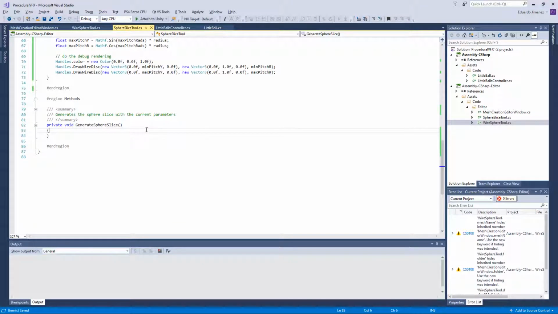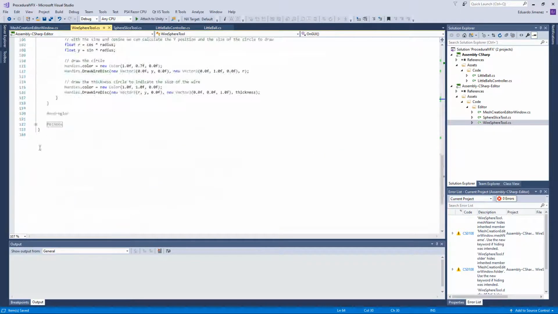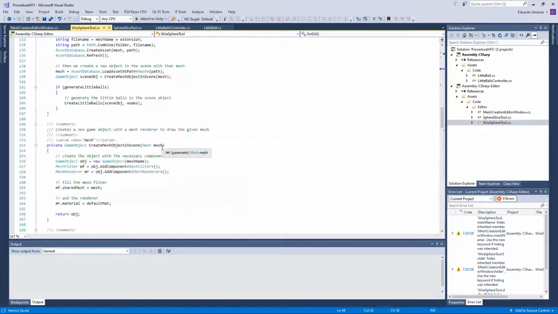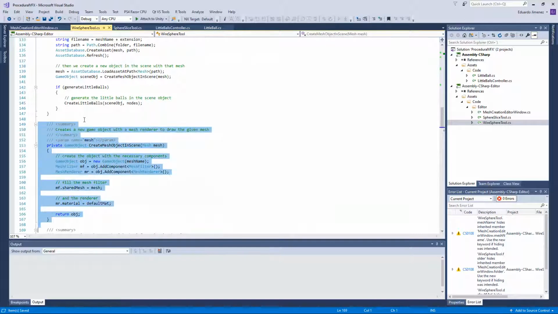Now, let's go with the geometry generation method. This is even something where we can have some stuff common between these two tools. Maybe it's something we should do too. So for instance, creating the object in the scene is something that we can share.